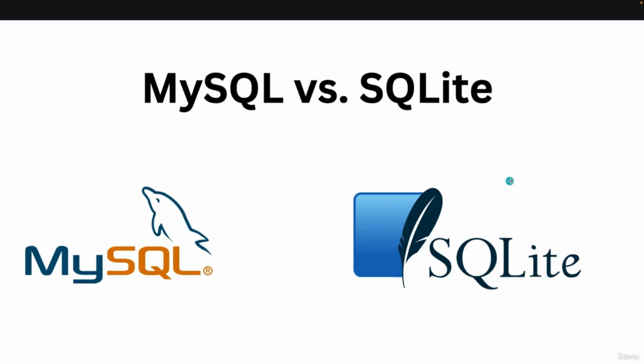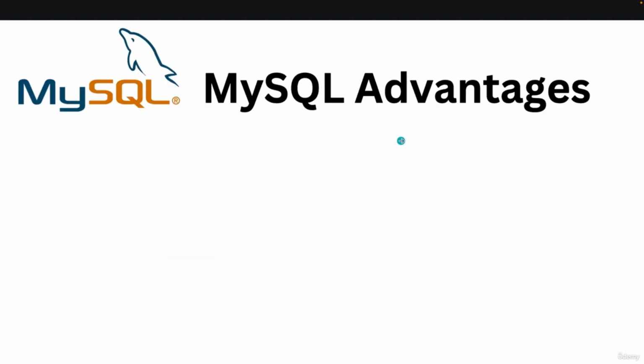Hey, welcome back. In this lecture, we will talk about the differences between MySQL and SQLite. Both of these are database systems, which means they are used to store and manage data. In other words, these two are used to support apps as a data management system. So let's talk about the advantages of MySQL.